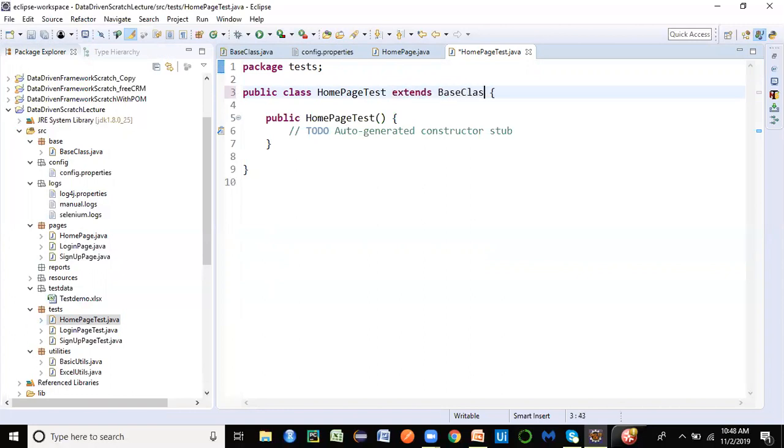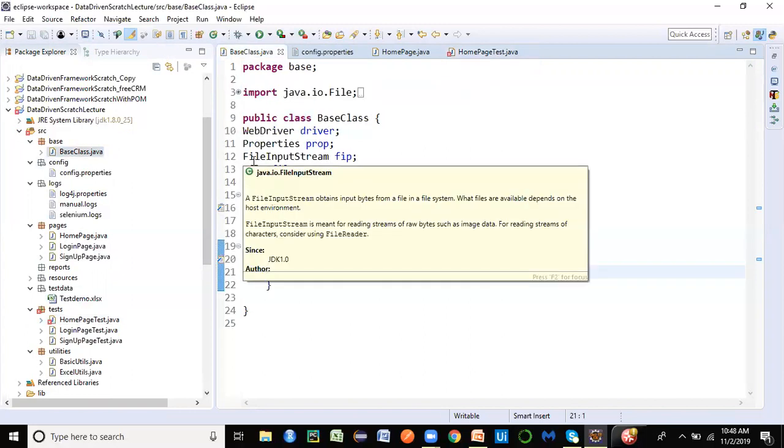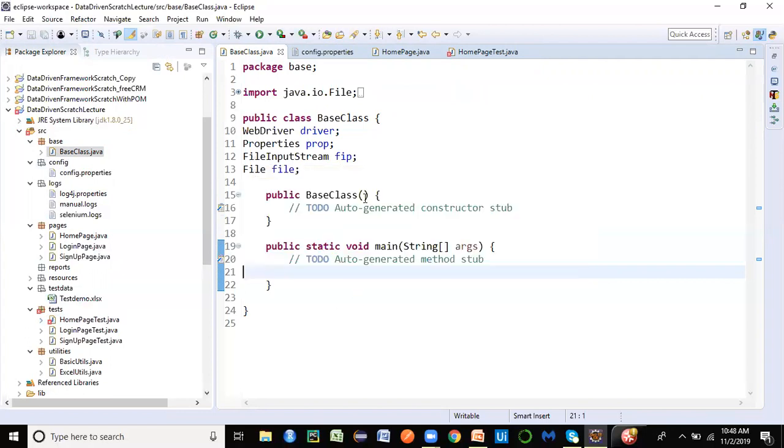We want that whatever common features we have already included in the base class, these classes would then inherit those properties or those methods, and they should just be able to directly use them. And we are going to make most of the methods static, so we don't have to create an object and then access the method via the object. That is not required. So we are going to do all of that in this particular session.